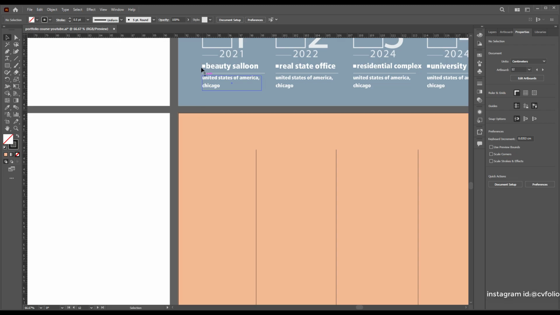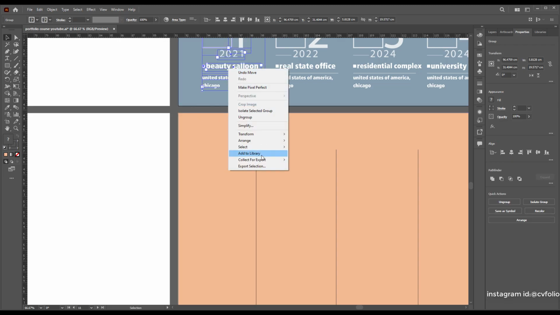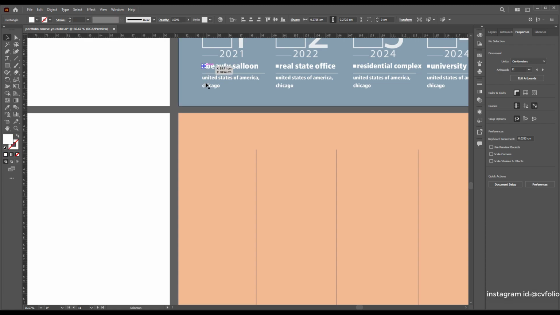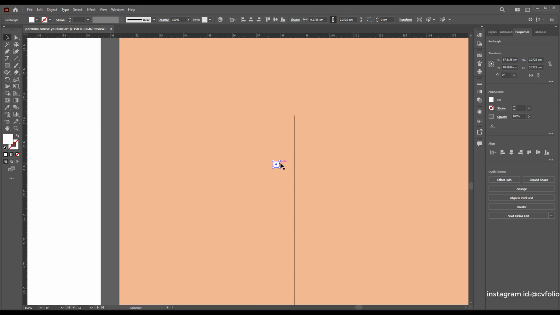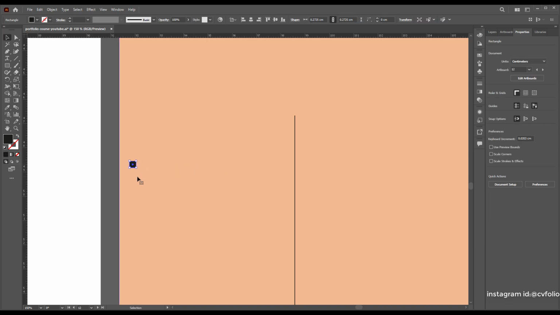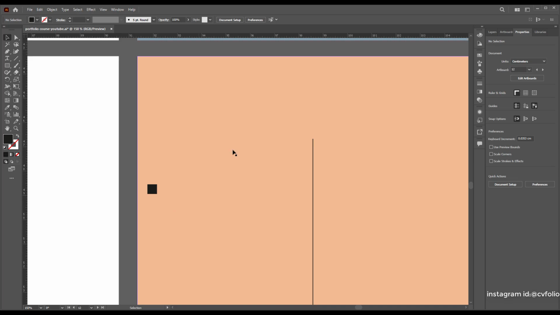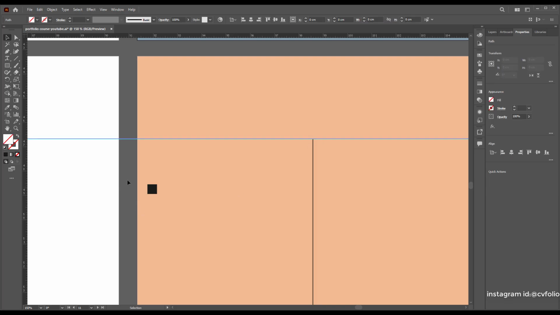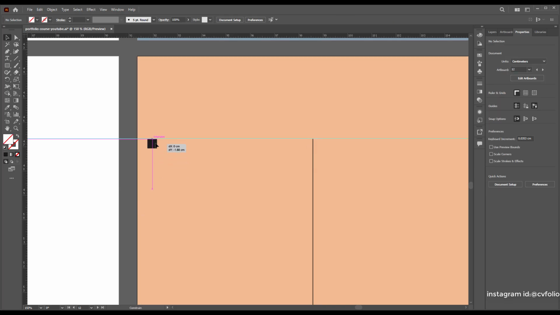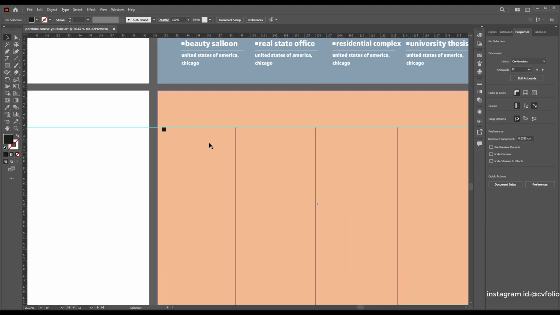Want to bring this rectangle, Control C, Control V. And now I want to change the color to black. Okay, and I bring it here, increase its size by holding down Shift and dragging this anchor point. Okay, I want this ruler to be here, and now I bring this to here.